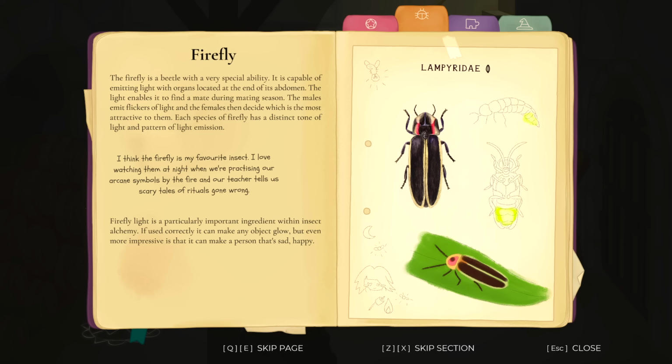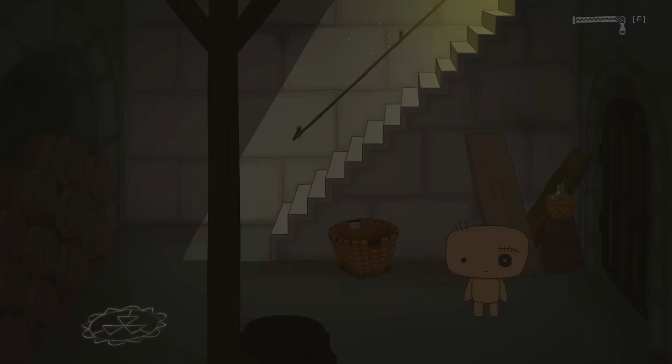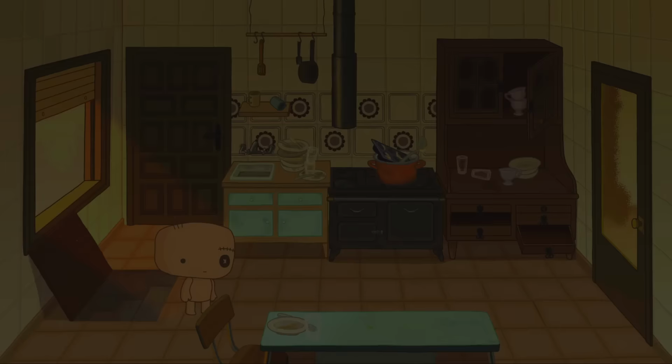A firefly. Yeah, okay. I think the firefly is my favorite insect. I love watching them at night when we're practicing our arcane symbols by the fire and our teacher tells us scary tales of rituals gone wrong. Okay. This might be easier to find if it was at night. I don't know if it is, though. Nah, it seems like the sun's still shining.